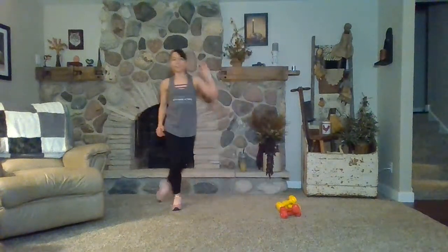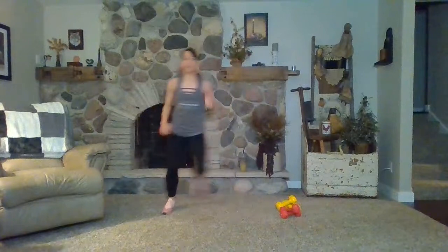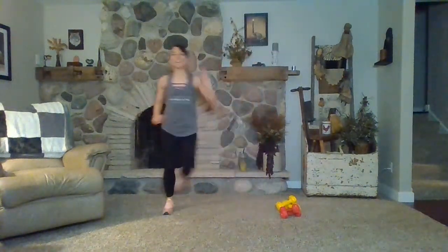We're going to go this way first. Four, three, two, one. So I'm going to hop over, lateral reach. We're just closing these down just slightly. Lateral reach, hop over, side body stretch. Good, more. There you go, one more.